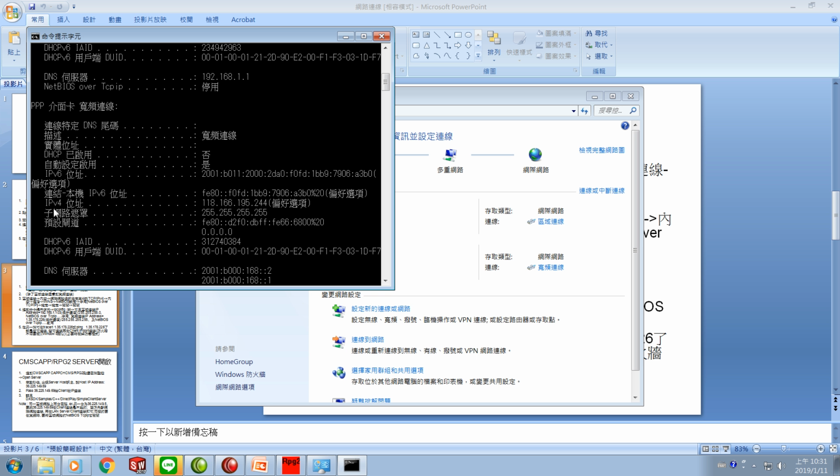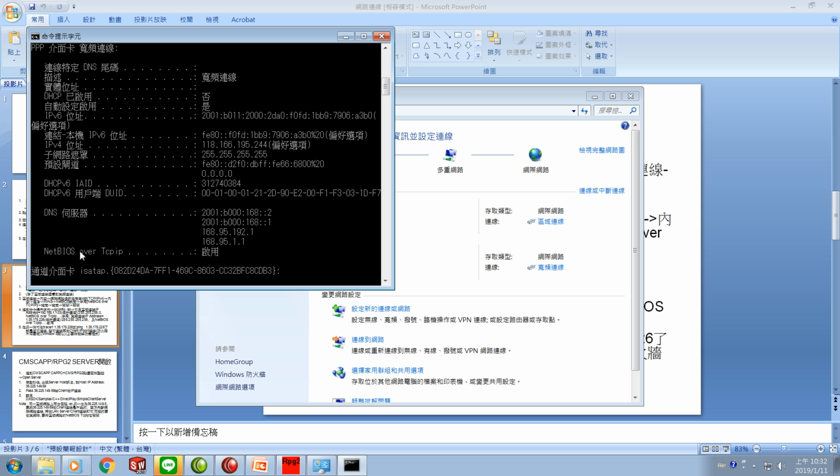And in here, IPv4 address 118.166.195.244 is marked as the real preferred option. So this is the wide area network IP address. And the NetBIOS over TCP/IP is open, available to be used.